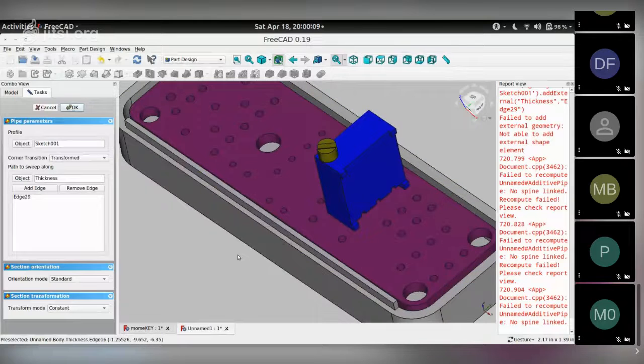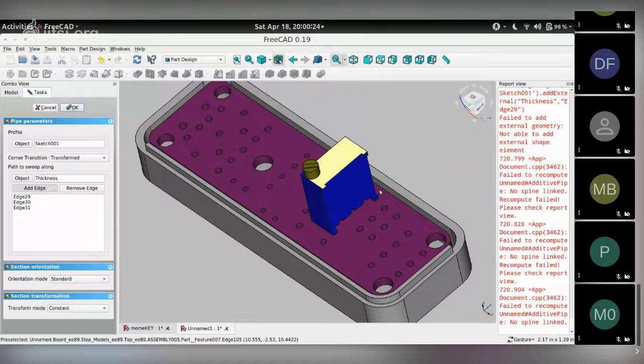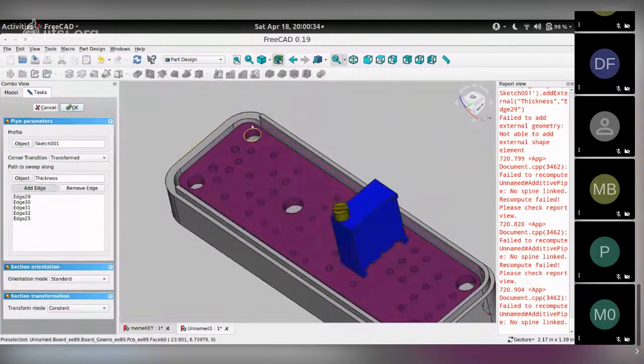And you can see this lip has been added over here. And I keep doing that. I click add edge, select it, and I'm sure there is an easy way to do this instead of choosing each edge individually, but I haven't yet figured it out. So if anyone knows, let me know how I can choose all of these edges in one go instead of having to do them individually like this. So keep adding edges, add an edge. I've got one last one remaining to be done. There you go. Close it.